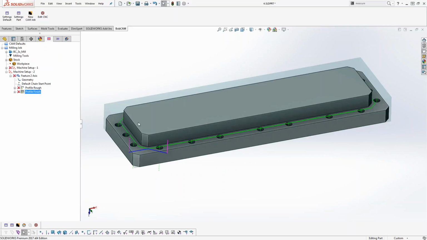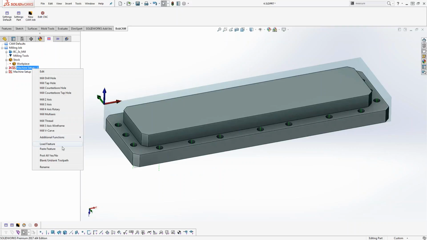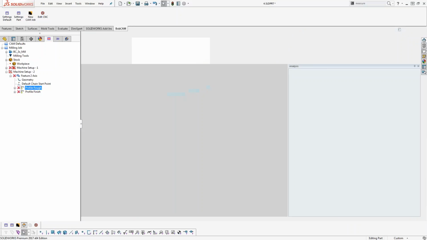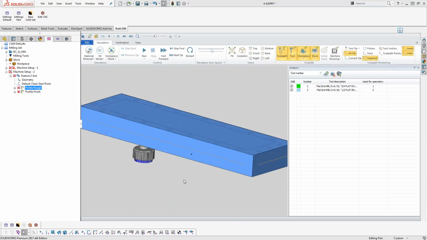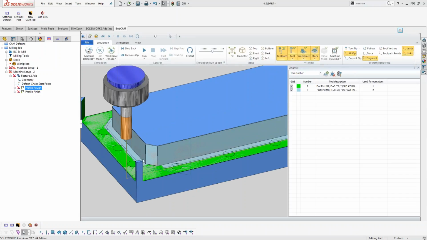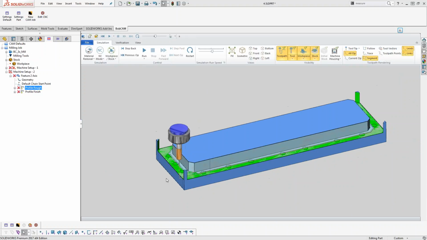Okay, so from here we have this routine and this routine. Now, if we just want to verify these 2 routines here, what we would do is go back to our first setup, turn the posting off. We'll be in our second setup here. We'll run our simulation. Now we're only going to see one of the setups being processed. All right. If we turn both of them on and run it, then we will see both of our processes running. And you can see here with our side roughing, like I was talking about, we're missing some of the material in the corner here, and that's really a good example of why the open pocketing or adaptive, either parallel or adaptive style, would be a better approach to clearing the shoulder here.